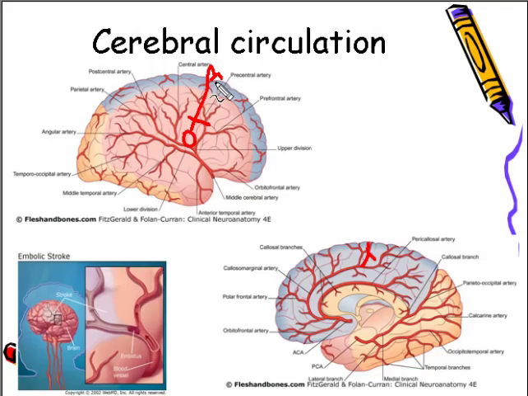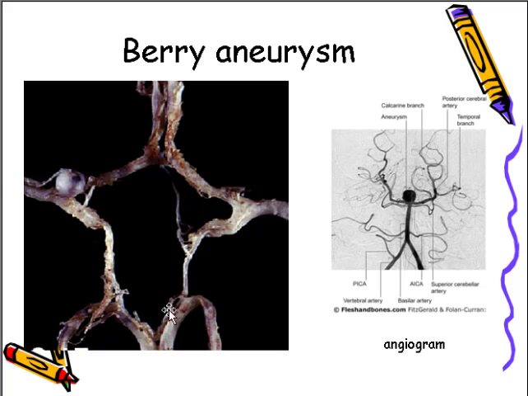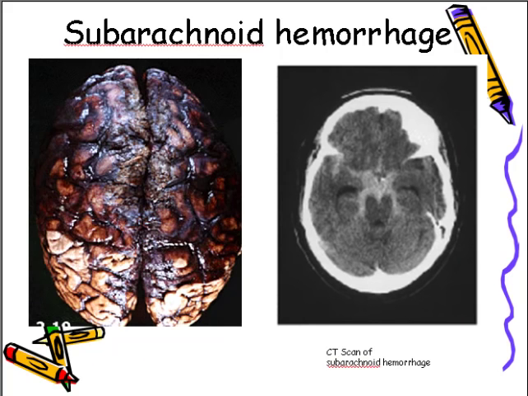So again, it's important to correlate the blood supply with the functional areas. If the auditory cortex is affected, then again it'll be middle cerebral. So make sure you realize and know this. Look at these images very, very carefully and then relate them with the functional areas. This is, of course, the berry aneurysm seen in the circle of Willis. This is about subarachnoid hemorrhage.